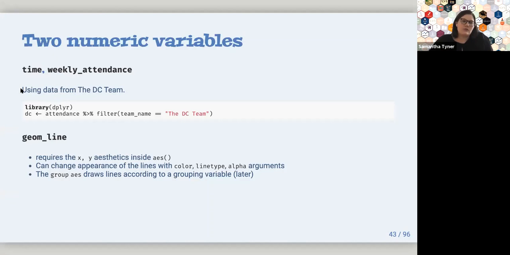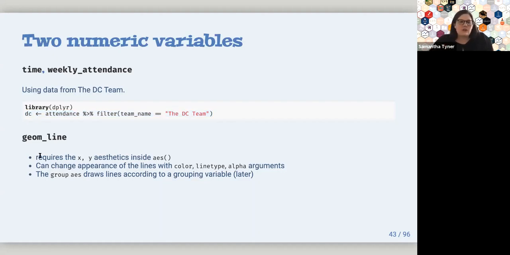And I'm going to use data only from the DC team. One thing here that I'm not a fan of is the way this code font has rendered. This is a double equal sign, so this is equals equals. It's not a single one, it's 2 of them, and that's going to be important. Now I'm just using a little bit of dplyr code to create a data set called DC, which is only data from the DC team as opposed to all of the teams in the NFL.